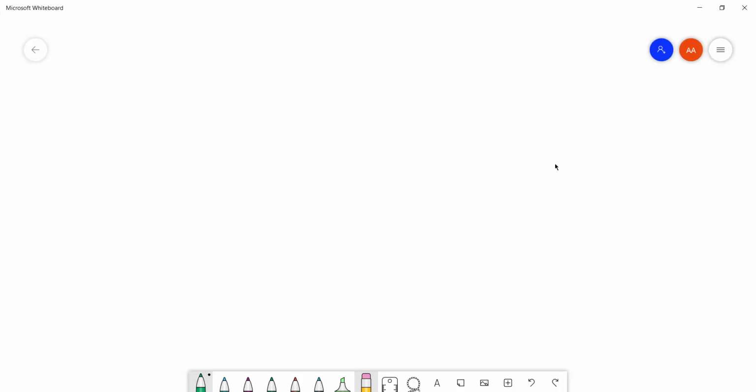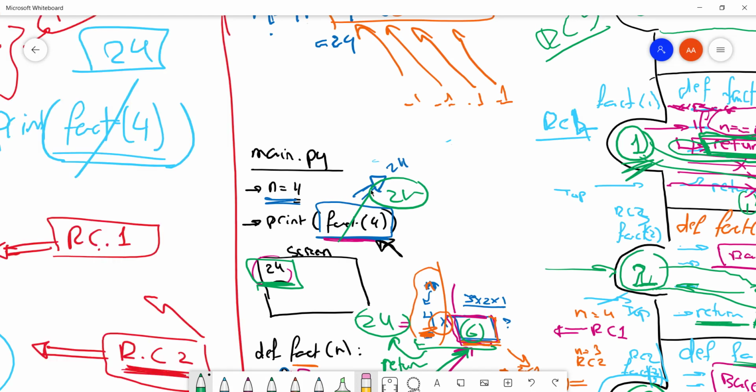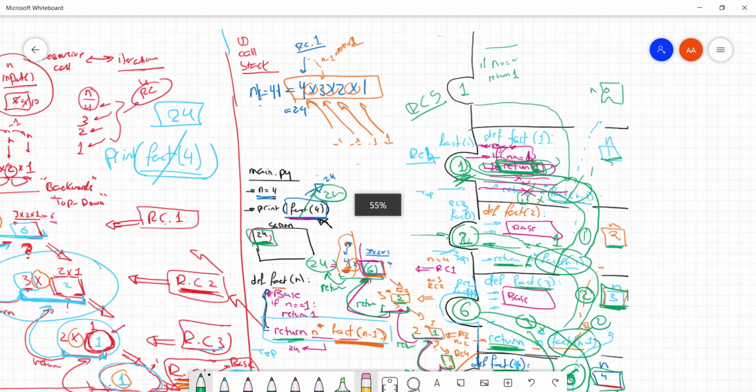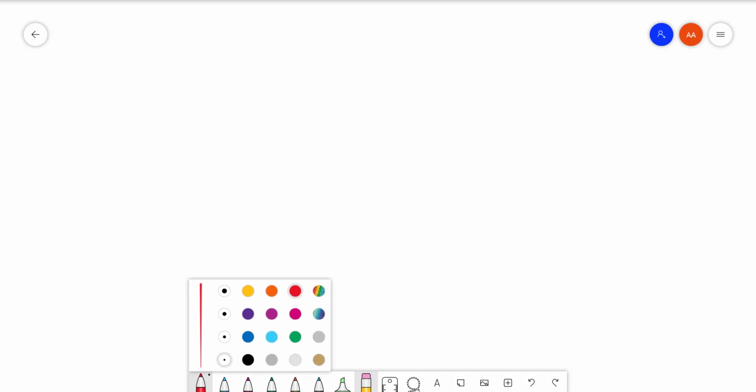Okay, so let's take the iterative Fibonacci sequence. Now, the iterative Fibonacci sequence is a little bit easier than the recursive one. The recursive one has been illustrated in the lecture, so that's why I'm not planning on explaining the concept of the recursive one again. Let me just clear this canvas here. Okay, so let's take the Fibonacci iterative.